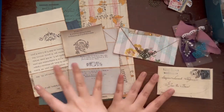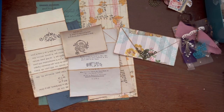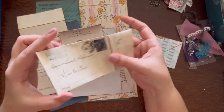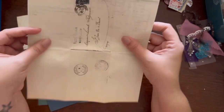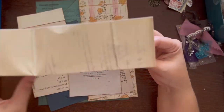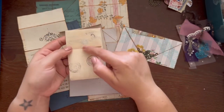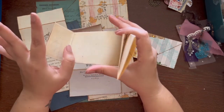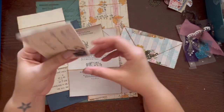And I thought, why don't I film the process video so you guys can see it and maybe get some inspiration from that. Originally, I was printing these out, and these are from her French envelopes digital. They're basically, you know how those antique letters would come, they would just fold the paper and send it out like that, like they would put a wax seal and stamps on it. I've always loved the thought that they would just write a letter and that same paper would be the envelope.